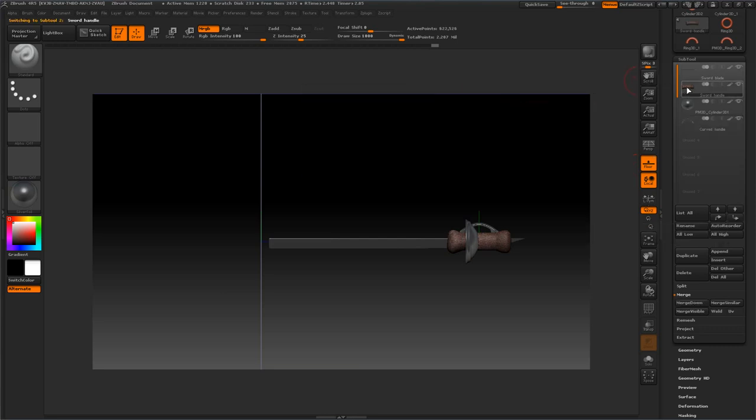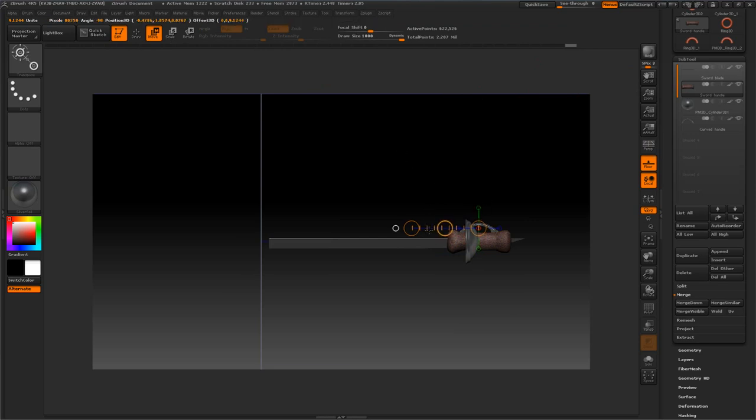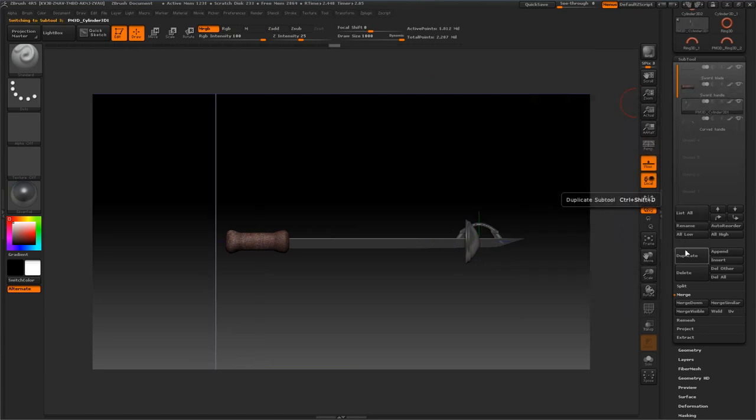So we're going to move back our. Yep. Yeah, turn up a transformation. Now we're going to pull this down. And hold on shift. Move our handle back down over here. Go to our guard, which we didn't rename. We'll go ahead and rename that. It's helpful to rename all these subtools, because if you get a really complex model, you can get lost. So it is helpful to name these things. You know, it's good to keep it organized.